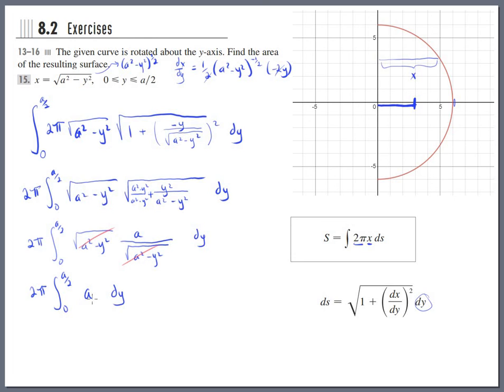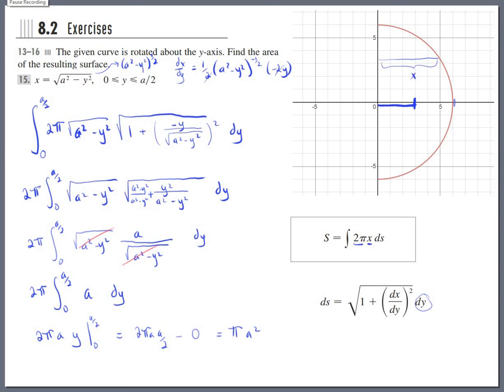So keep in mind, again, a is a constant, so when you integrate any constant, like if you integrate 5, you get 5x. Or if the variable is y, you would get 5y. So when it's a, we're going to get ay. So we're getting 2 pi times a times y, evaluated from 0 to half of a. When I plug those values in, I get 2 pi a times a over 2 minus, and then plugging the other term in, there's 0, and that collapses the whole term. So I end up getting, the 2's cancel, pi a squared. And of course, that does depend on the value of a, which it should, depending on how big our circle is.